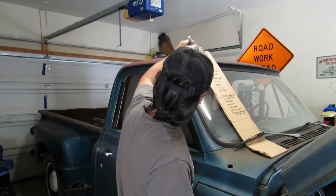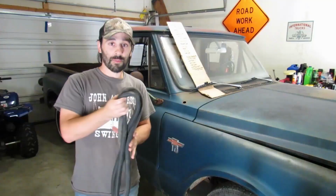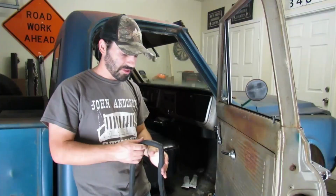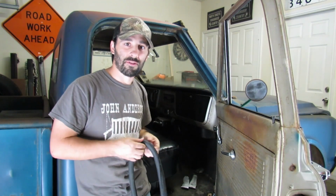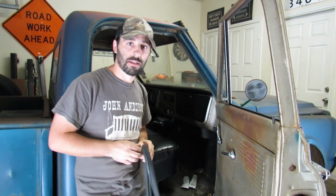Okay, so that's going to make daily use of this vehicle a lot more enjoyable. It's about time I put this back in. I put this stuff in brand new, and for some reason, even after a couple weeks, it just would not settle into place and let the door close all the way properly. So I tore it out.